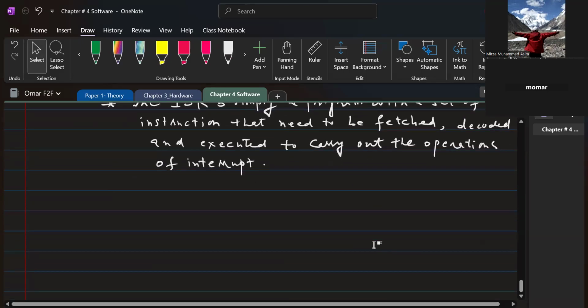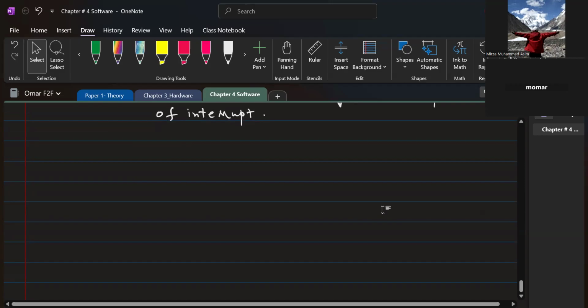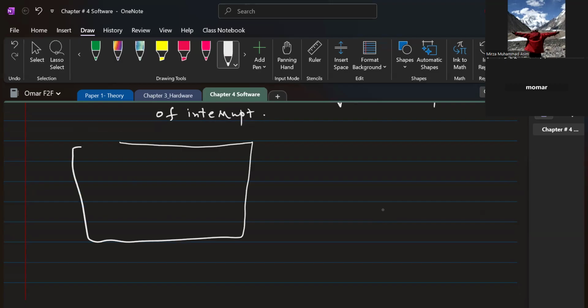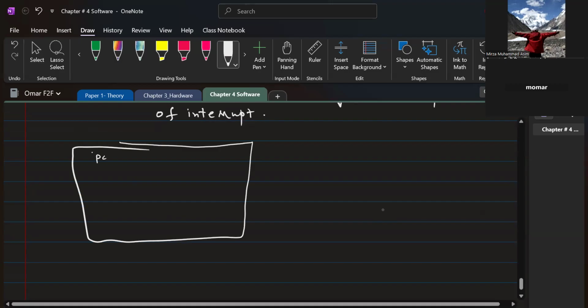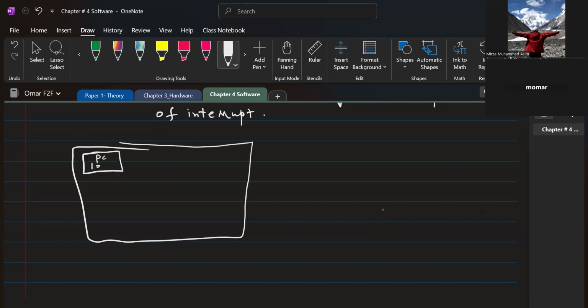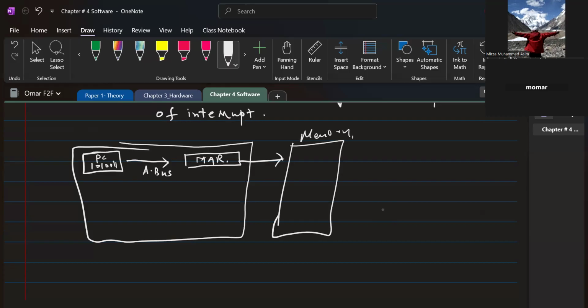Yes. Okay. Now you need to recall the diagram. Let me make it again. That is the fetch, decode, execute cycle. For example, we have the program counter register, and the address stored in it is transmitted to the MAR, the memory address register, through the address bus, right? Umar, clear? Remember that? Yeah. Okay, then the memory address register points to RAM, main memory. It knows the address of the location. For example, the location is 1010011, and that is the contents or data.